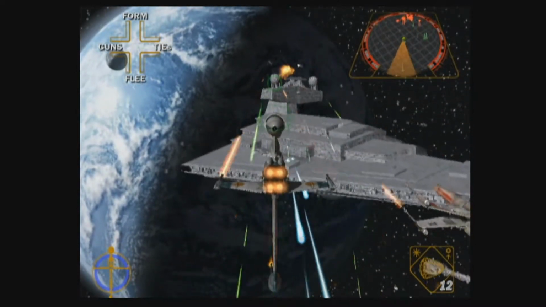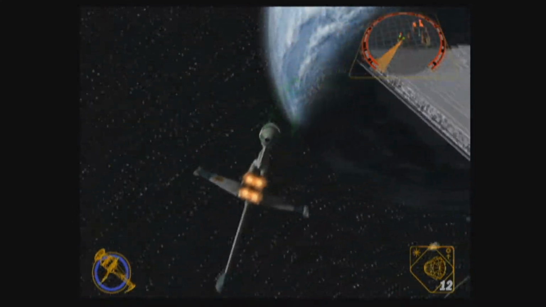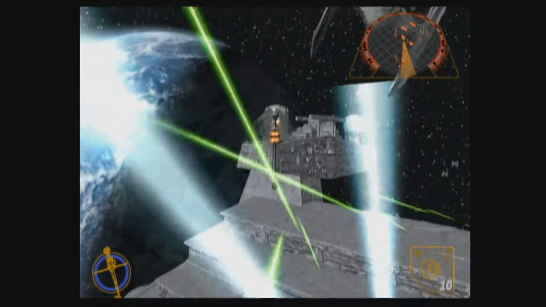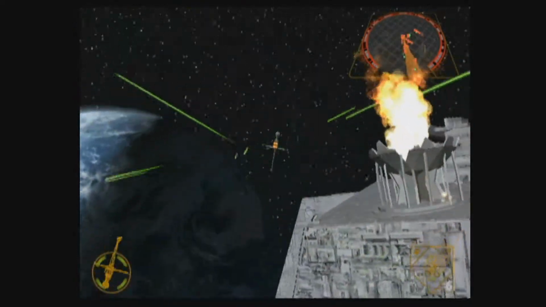Rogue leader, this is the frigate. We're under attack. That's irritating. They're going after the frigate. We've got to protect the frigate at all costs. Keep those fighters off my back. Copy that, boss. We're going after the fighters. One down, two to go.